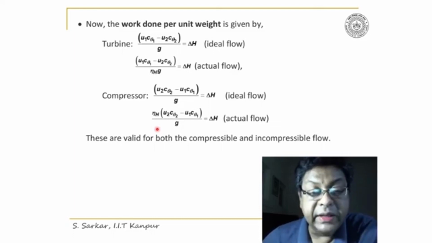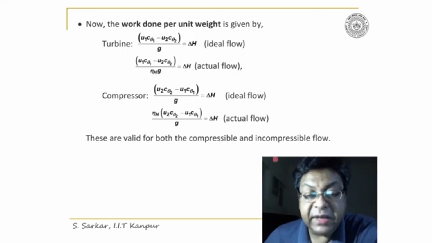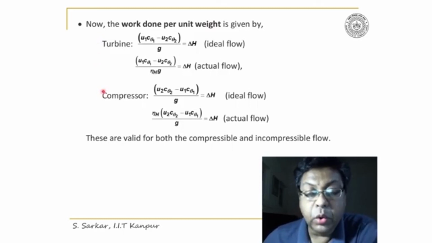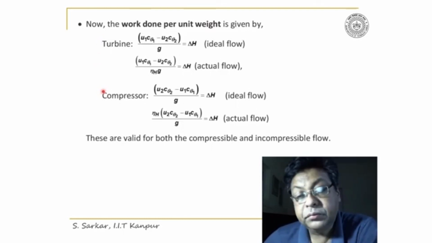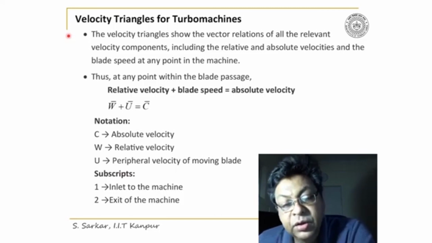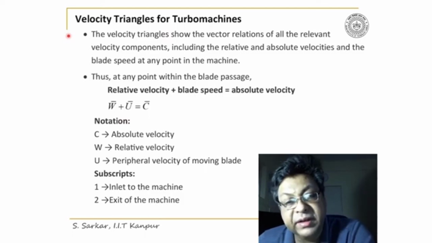What is very important is that this expression is valid both for compressible and incompressible flow, because the above expression is independent of rho, that's density. I would like to discuss another important concept, the velocity triangles for turbomachinery, which is used for the design and analysis of any turbomachines.